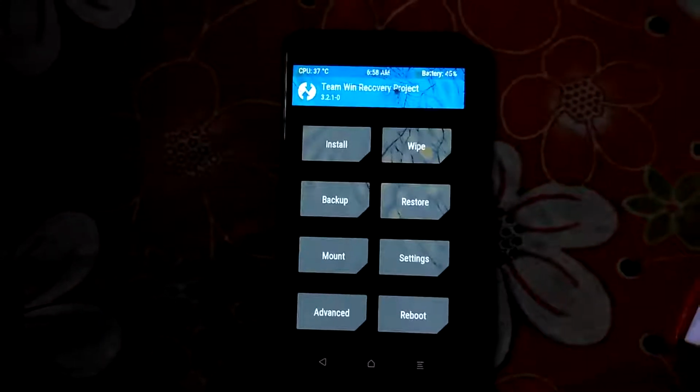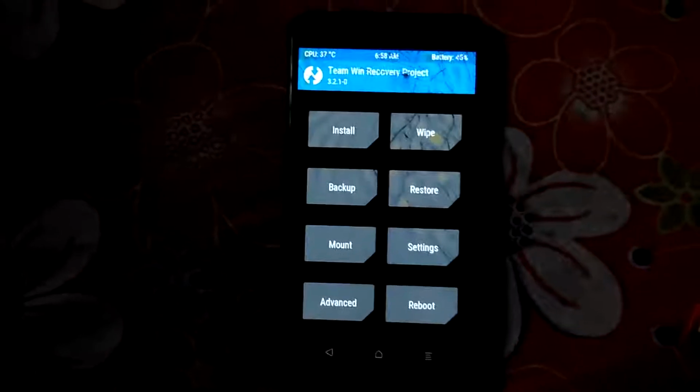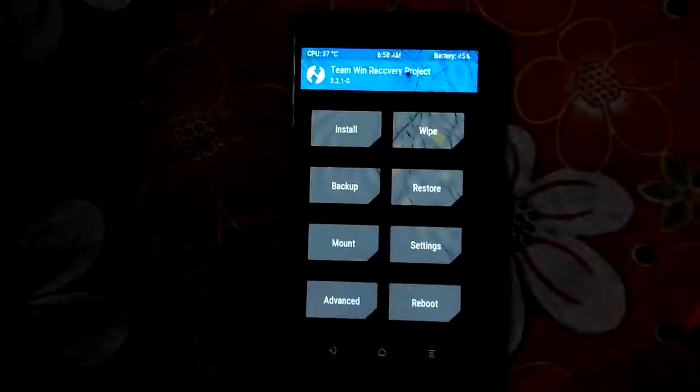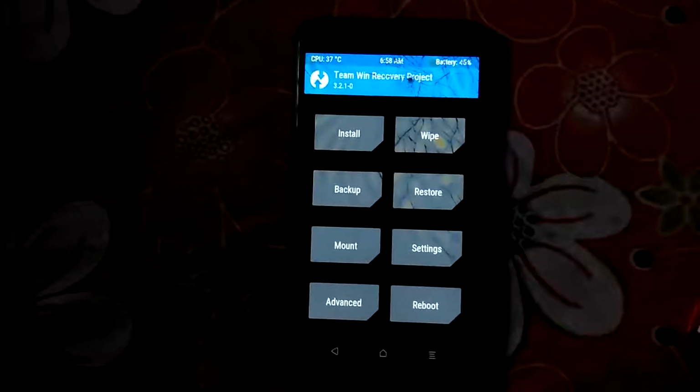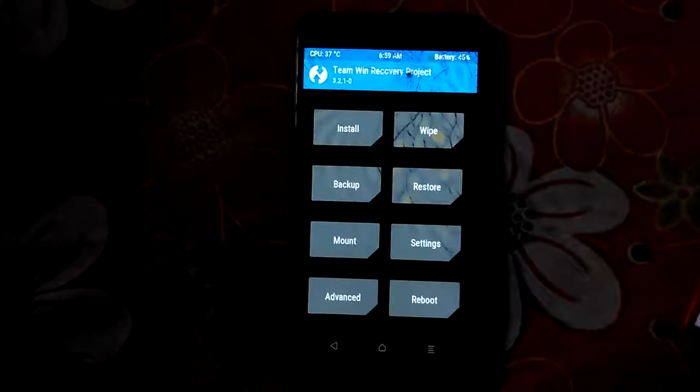Sometimes these instructions don't help you, so what you have to do is root the phone. Yes, you have to root your phone because you have installed the custom recovery, and it will not boot up because the boot image is not patched with your custom recovery.